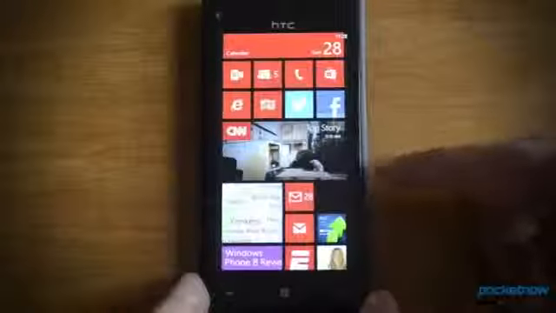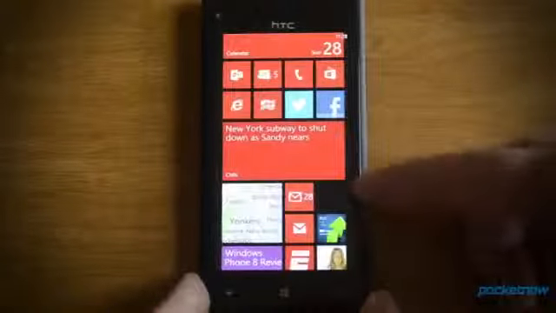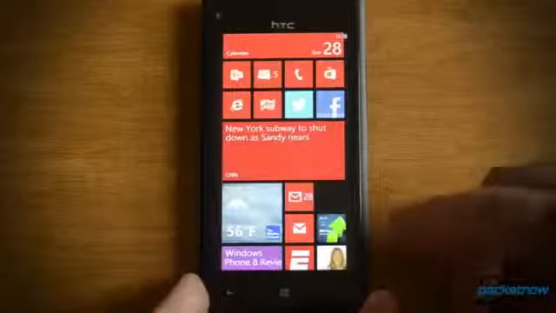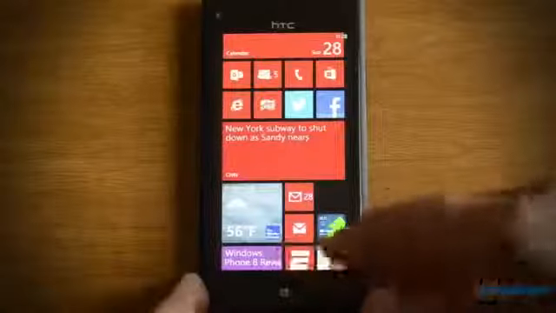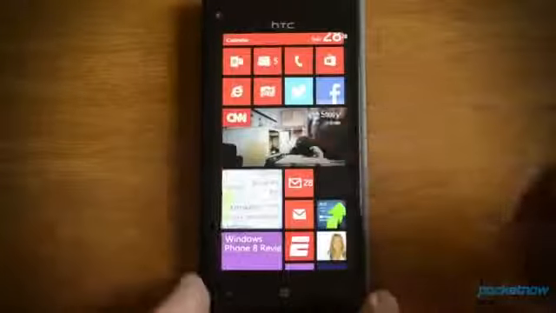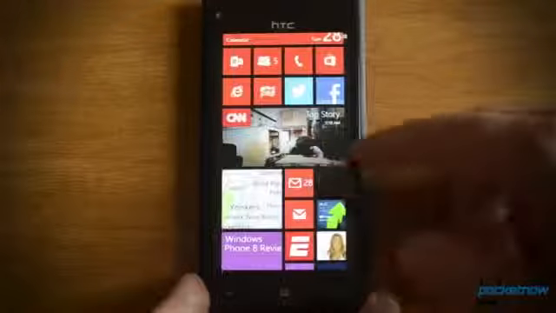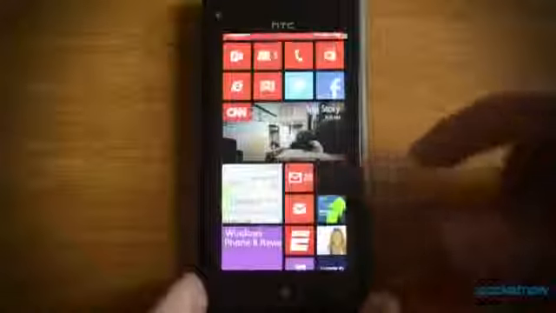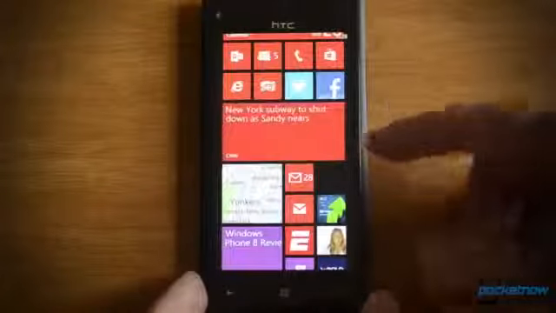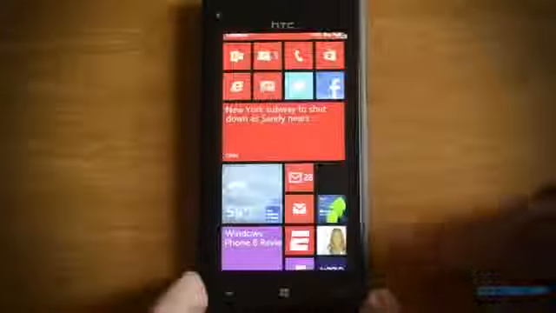And you can see third-party apps can do their new larger live tiles as well. All of the existing apps already have a square and a small square, but the big one is a new option. And you can see as they animate, the motion is a little bit different. It kind of bounces a little.